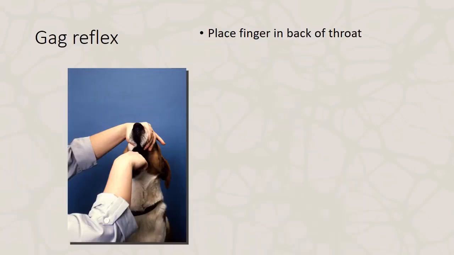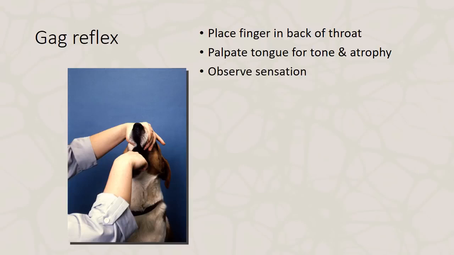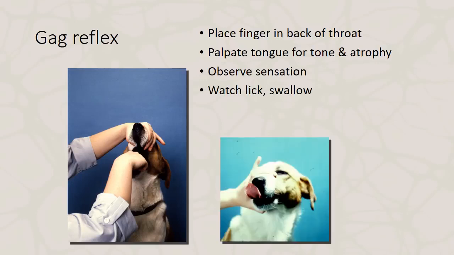As far as the reflex that we can use to evaluate this, it's going to be the gag. So you open the patient's mouth, put your finger or an instrument in the back of the mouth, and watch for the gag to occur. The nice part about using your finger is that you can feel for atrophy and tone of the tongue, but obviously you can't do this on every patient. The tongue should always feel nice and meaty.